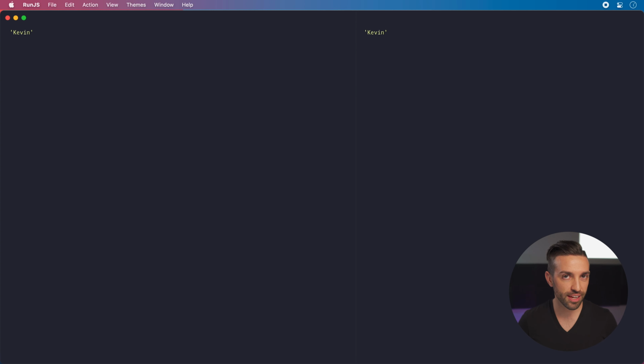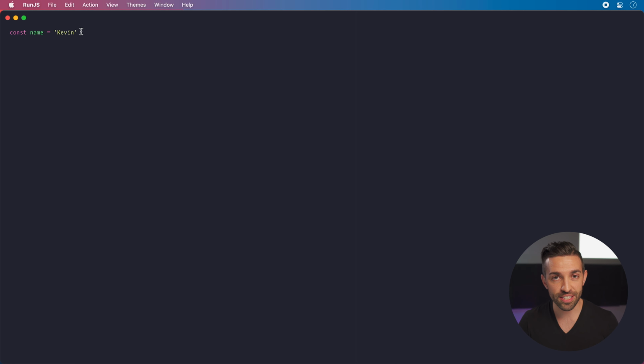So at the beginning of this line, let's type const name equals Kevin. And you'll notice that your output went away. We'll go over that too. So what we've done here is we've defined a variable. Const is a keyword that signifies that we're making a variable. Name is the name of the variable. We can call this whatever we want. And then the equal sign says set whatever's to the right of this equal sign equal to this variable.